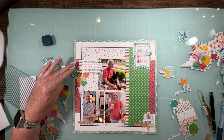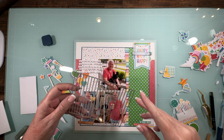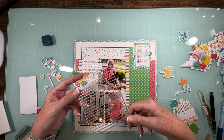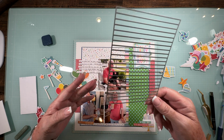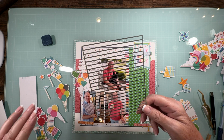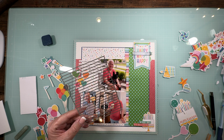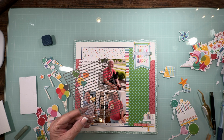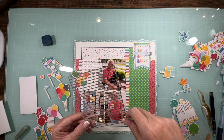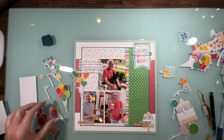I've got my journaling typed up, cut out, and on foam. And this is the Hero Arts journaling die. Every time I've used it, I've linked Coley Bing's video on how to use a document and cut it. So I download the Google Sheet. It's in a 5x7 format. I print it on a 5x7 piece of paper in my photo printer, and then I just run it through my Impress.